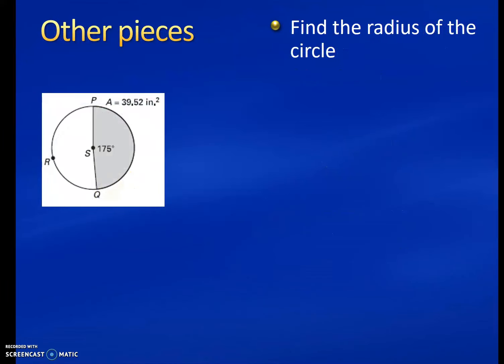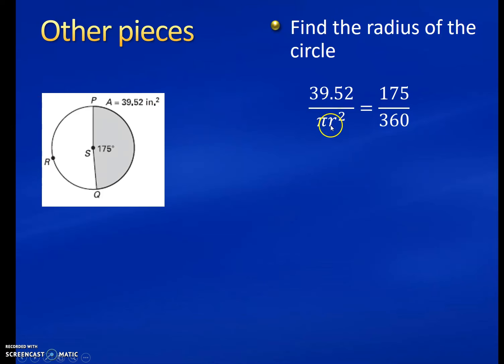Let's find other pieces since the process is the same for all the problems. In this case, we're going to work towards finding the radius of the circle. When I do that, I first probably want to go through and find what the area is and then use that to find the radius. So here you see I have A equals 39.52 inches. That's talking about this little portion right here that's shaded. And so when I create it, I know that 39.52 is the area of the sector over pi r squared. I don't know what that is, so we're going to have to find out what that portion is, equals 175 over 360.